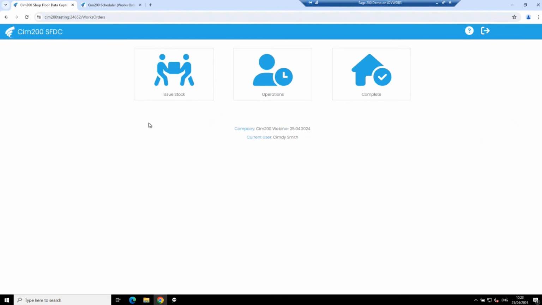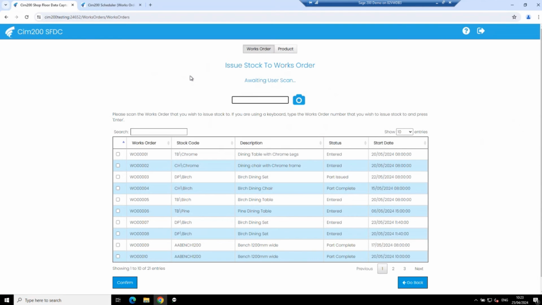It's device agnostic, so you can run it on a mobile phone, laptop, anything you want. You can use your laptop camera or your mobile phone camera as a barcode scanner. They are not as accurate as a proper barcode scanner, but I can demonstrate just issuing stock.